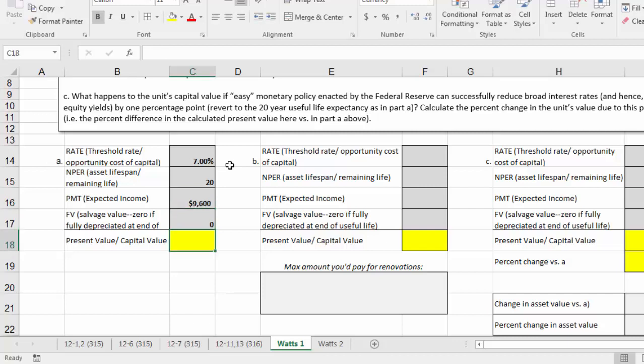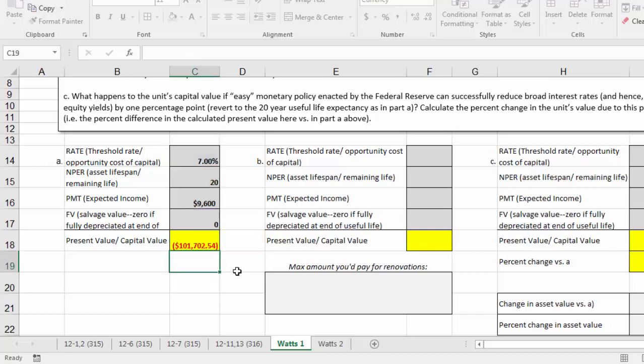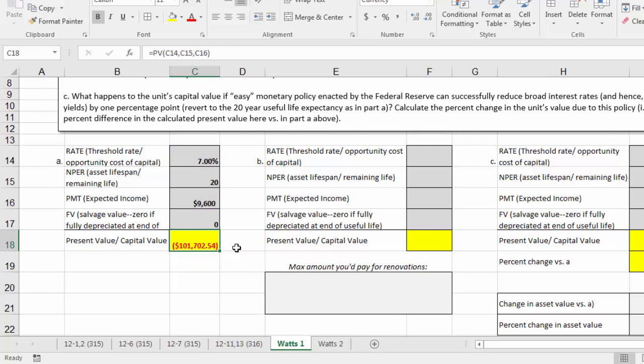Now it's actually not going to matter too much, and I'll show you, if we think the property will be worth something in 20 years, because that's so far into the future, it's going to be almost all discounted away at our discount rate of 7%. So let's run the present value now. This rate, that number of periods, that payment, we should be getting very familiar by now, right? And I can actually just close this up. If I leave future value and type blank, it just ignores them. And so we get a value of 101,000.